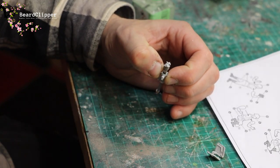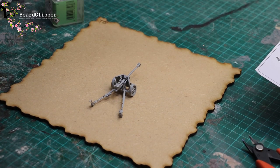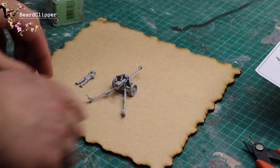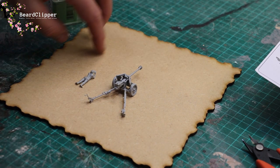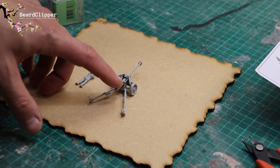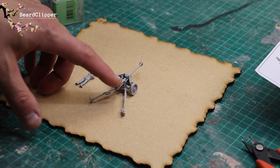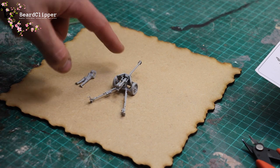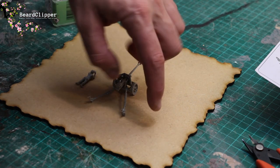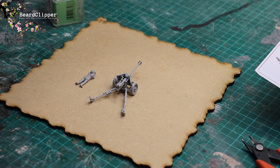At the end of the evening I have one completed PAK 40 and one little figure to go with him. I'm not going to go too crazy because this is scatter terrain, not miniature making, but it's nice to have got this done. It also shows me I'm not going to use one of the smaller tiles - I'm going to make a bunker on this normal-sized tile. I'll model a bunker with a firing slit and make sure there's space for this model to sit in it.